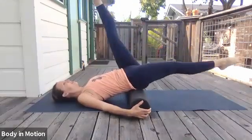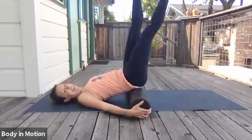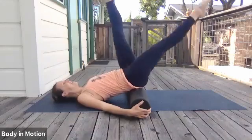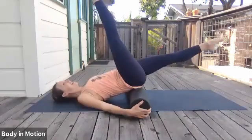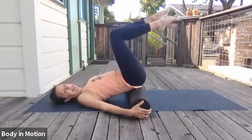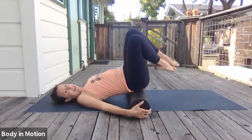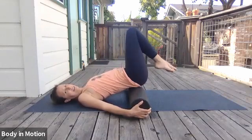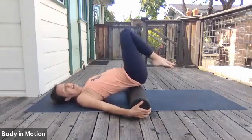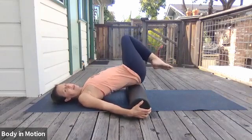Let's do 4 more sets. 4, 3, 2, 1 more set. And rest. Let the feet dangle down. Rock the knees side to side. Massage for the glutes if you're on the roller. If you're not on the roller, your feet will be on the mat and you just kind of windshield wiper your knees side to side.